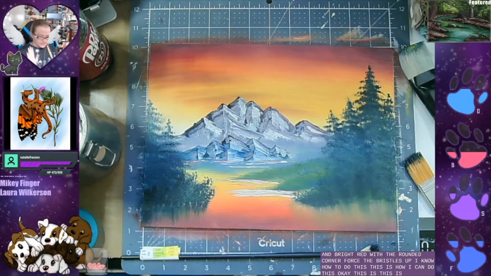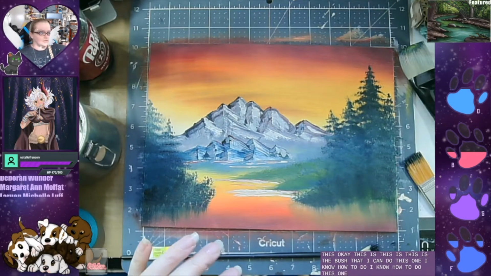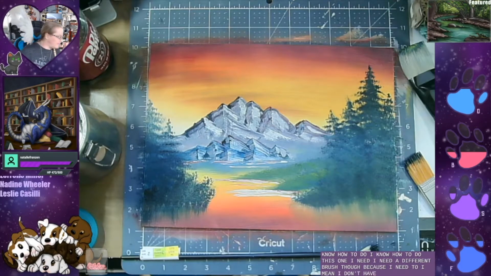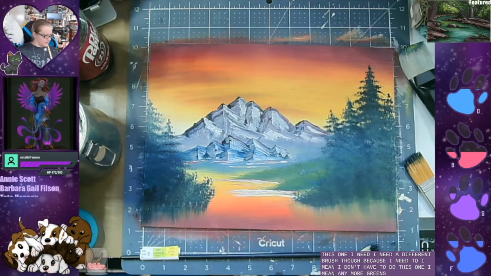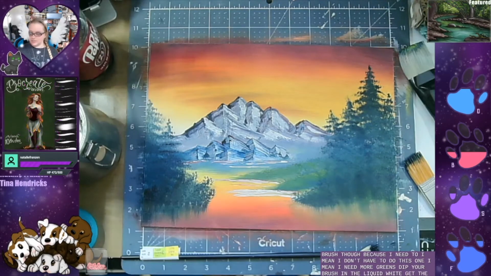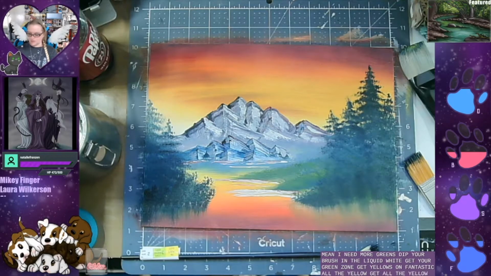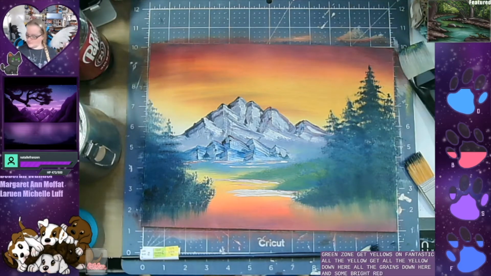This is the bush step. I can do this one. I know how to do this one. I need a different brush though. I need more greens, I think. Dip your brush in the liquid white. Get your greens on. Get your yellows on. Fantastic. All the yellow down here. All the greens down here. And some bright red.